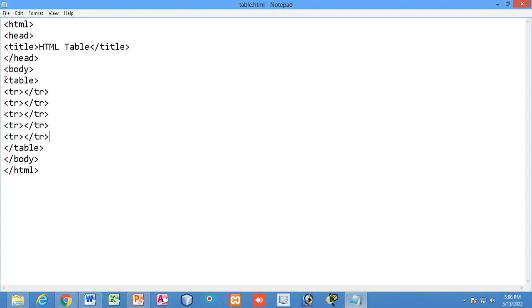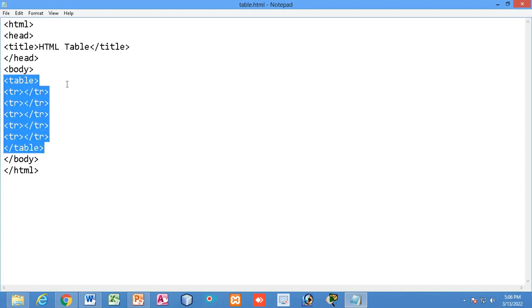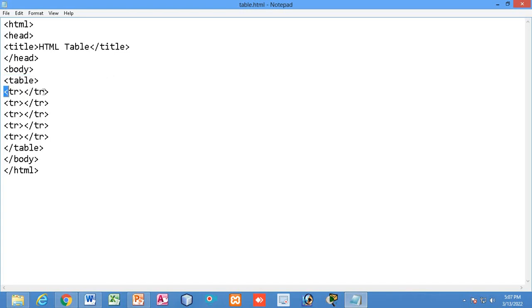You can see the table opening and closing tag, and inside the table tag I have just written 5 times tr opening and tr closing. That means 1 2 3 4 5, there will be 5 rows.